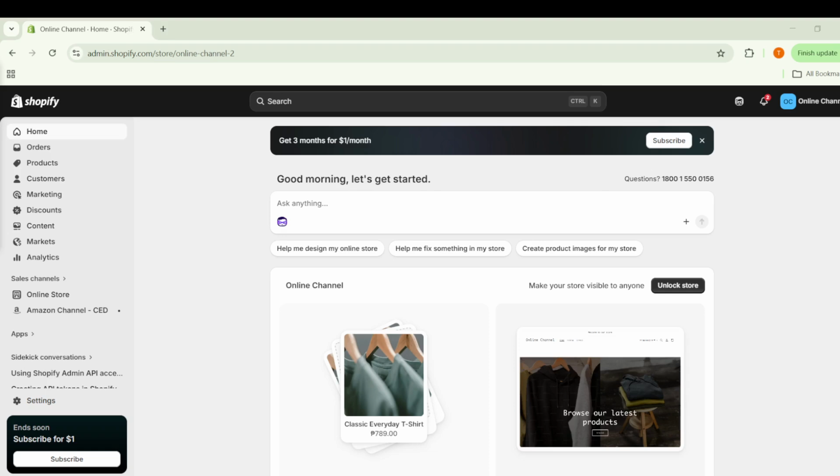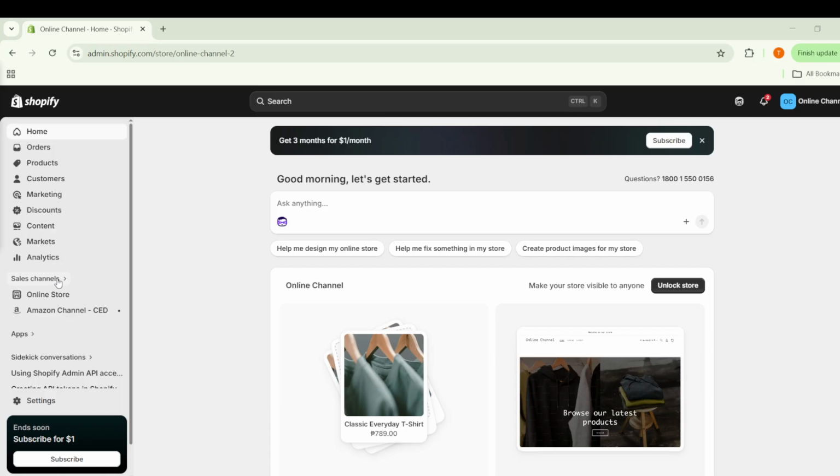In today's video, I am going to teach you how to copy a Shopify store to another account in 2025. The main part of this process is copying your theme because your theme controls how your store looks and feels, including layouts, colors, and many design settings. Once you download the theme from the original store, you can upload that same theme file into another Shopify account to recreate the storefront design.